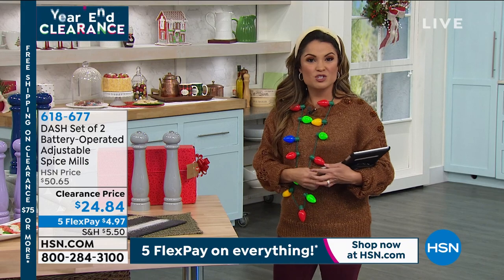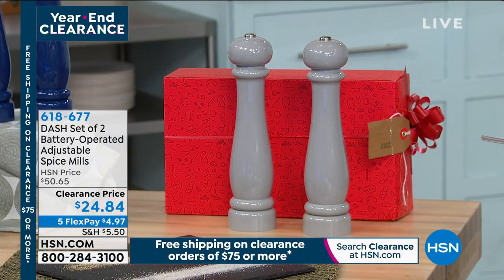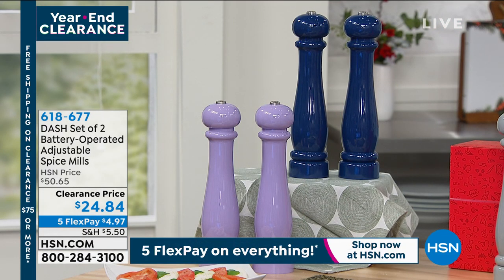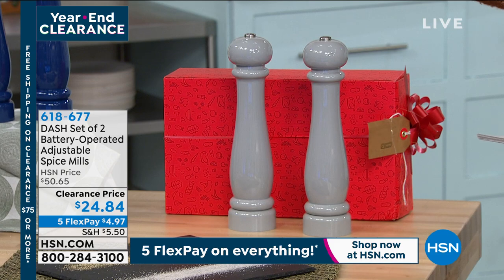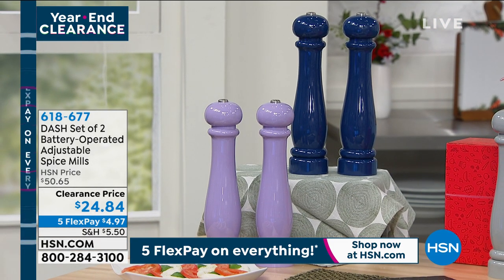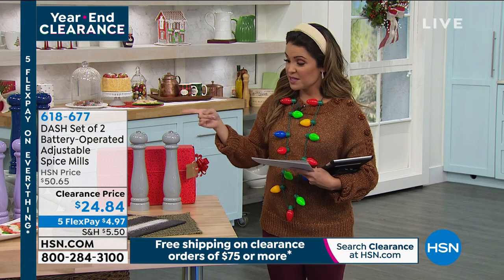Three colors that you get to choose from too. So you're gonna get two of them. This is the gray. We only have three dozen remaining in the gray. Okay, so three dozen of those. Those will probably sell out in this airing. We have the beautiful blue, and then in the front, we have the plum. It's more of like a gray lavender color. It's really, really pretty, but I think plum is usually darker. So just to let you know, that's what you're going to be choosing.